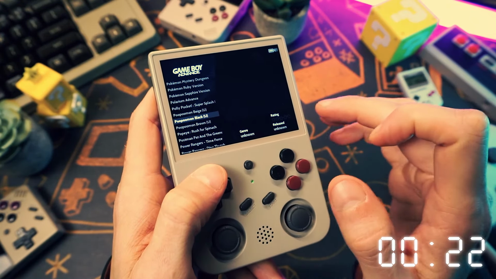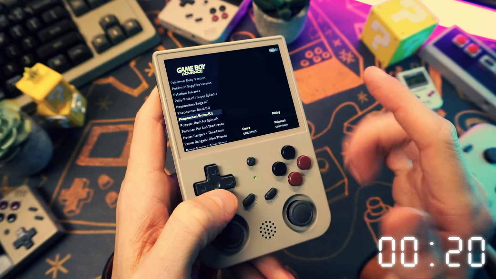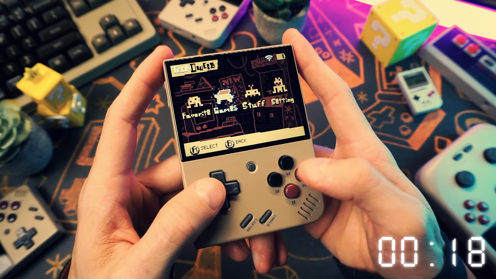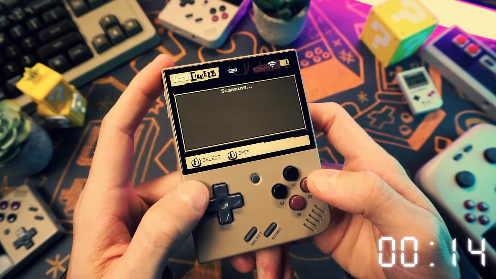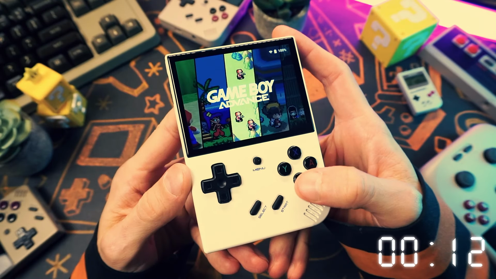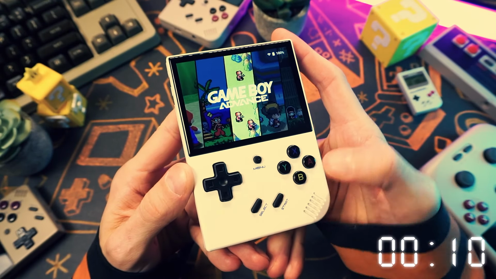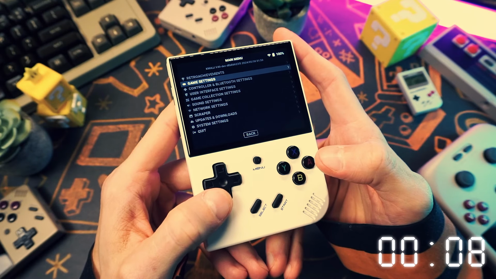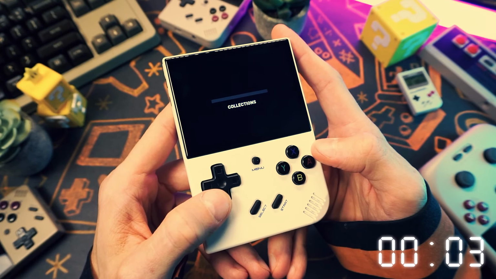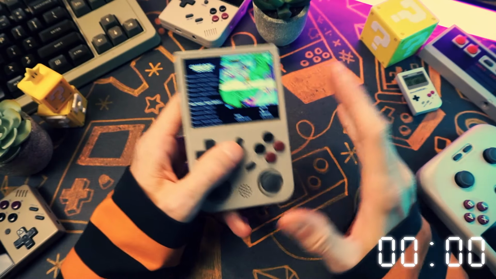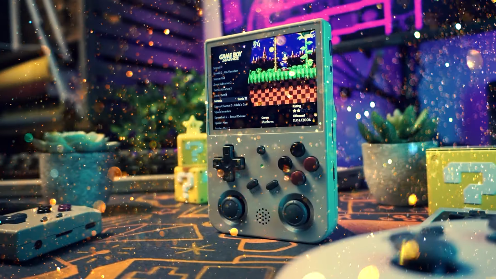However, some devices might require you to refresh the game lists. For example, on the Miyoo Mini, you can go to the game system selection screen and press select and then choose refresh all ROMs. Or on an EmulationStation device, you might need to open up the main menu with start and then go to game settings and then select update game lists. That should get your games to show. And that's it. You're done.